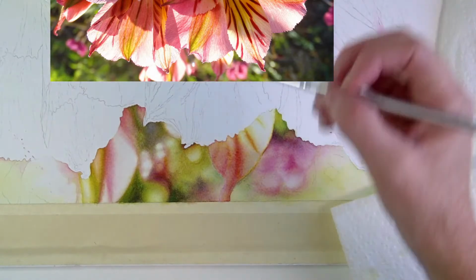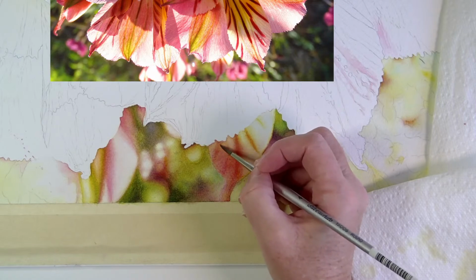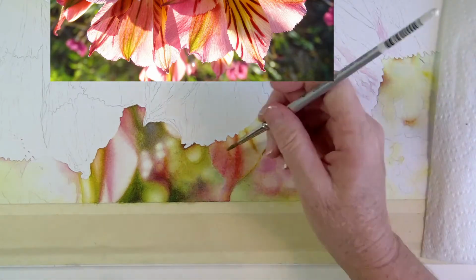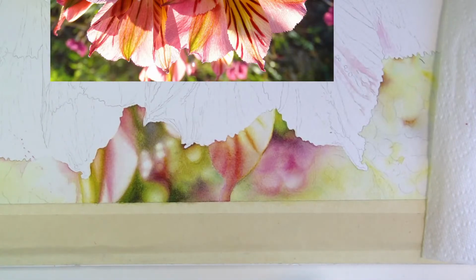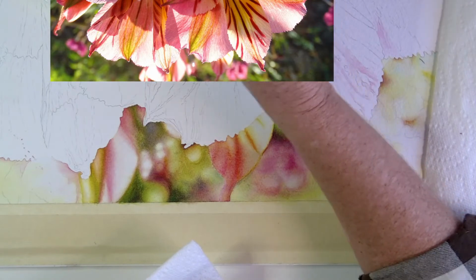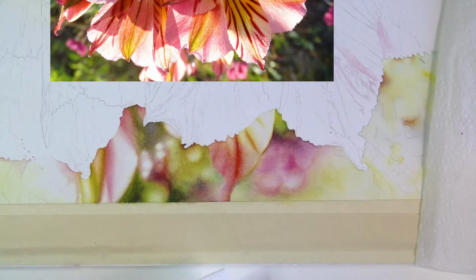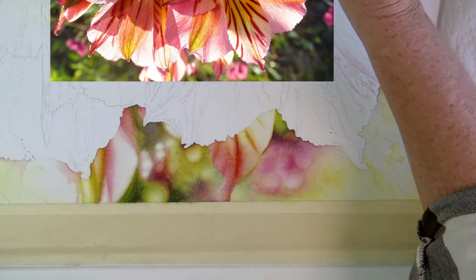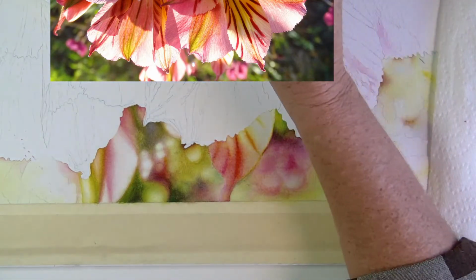And it needs a little bit more magenta. Just don't have the value quite there yet. But you know what? I'd rather take my time and just not feel like I've completely messed it up. It's just a stunning, beautiful petal. And that light is just hitting it so wonderfully. I just don't want to lose that. And that's what that needed. There we go, much better.